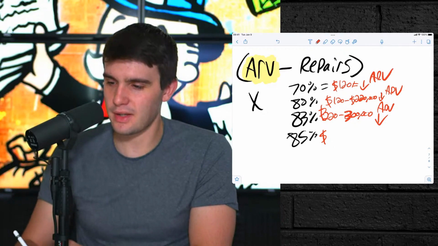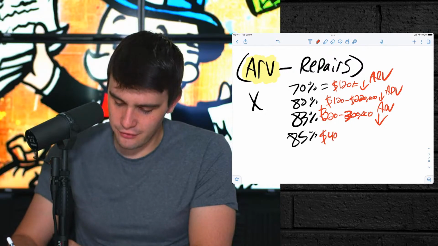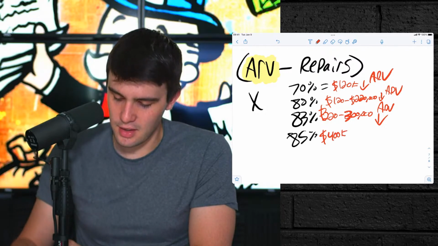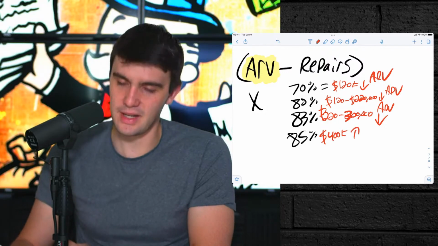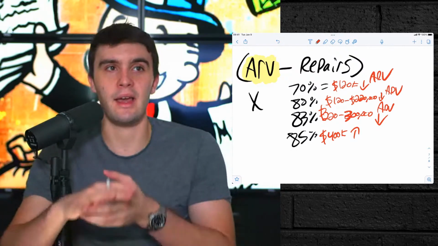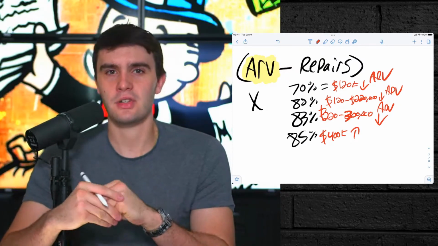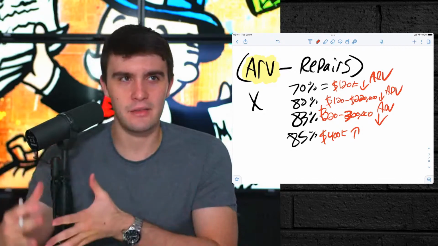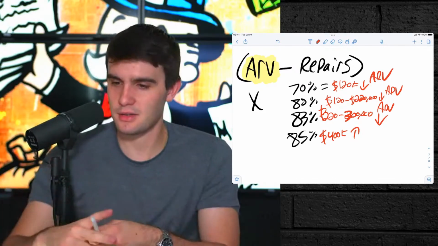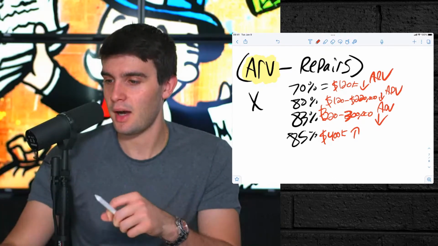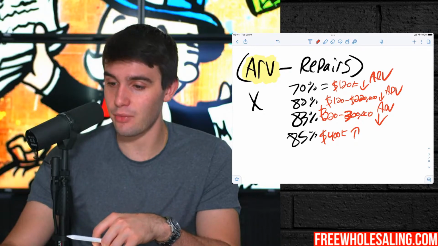The 3 to 400K is the weirdest one. But if it's over 400K and above, I would probably use 85%. This is kind of like LA, California type stuff. That's where you're going to be the most comfortable, right? I just want everybody to understand that ARV is kind of a weird thing. It can always change, and how that stuff works.